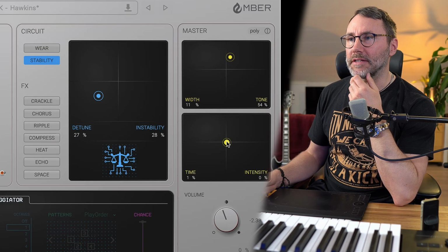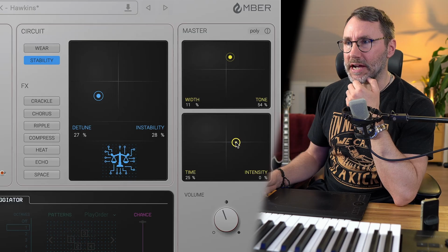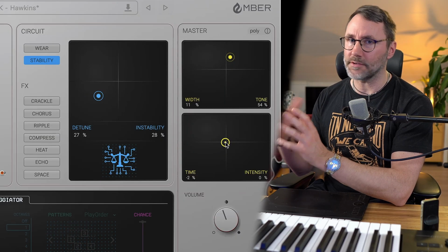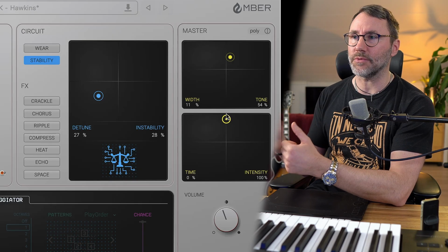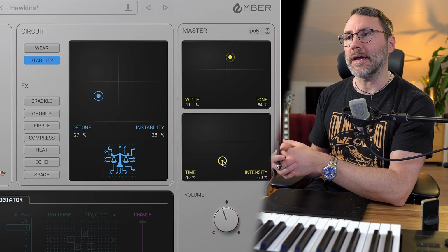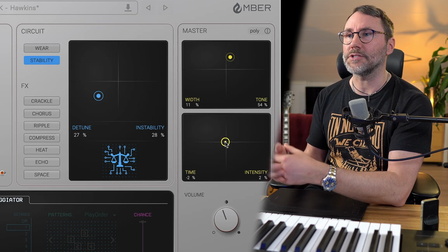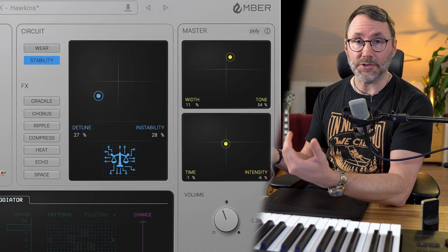Yeah, so below the width and tone master effect control, we also have time and intensity. Time will control the timing of the envelopes and some effects, so you can get more sustained notes or create more of a pluck sound with a lower time percentage. And the intensity will control the intensity of the effects, but also the intensity of the circuit parameters. Yeah, so I think it's fair to say that we can see these master controls as predefined macros to control multiple parameters of the Ember synth with just simple controls.